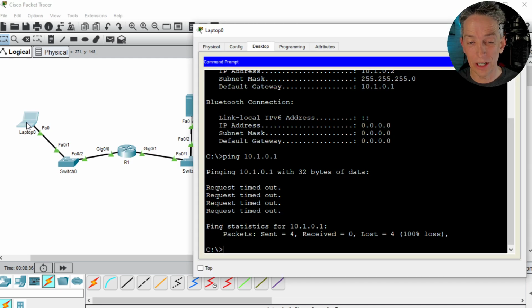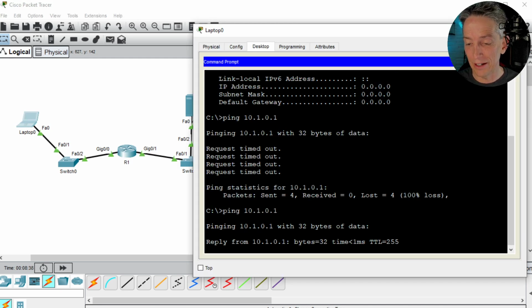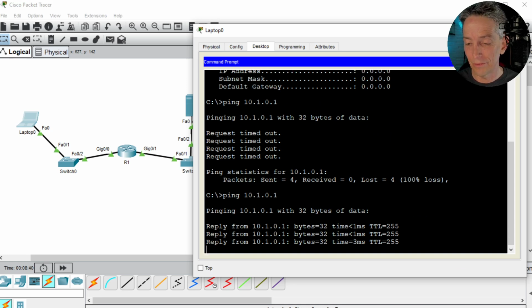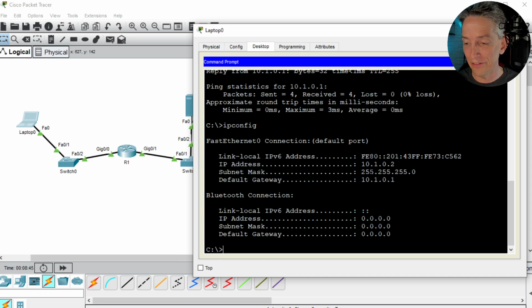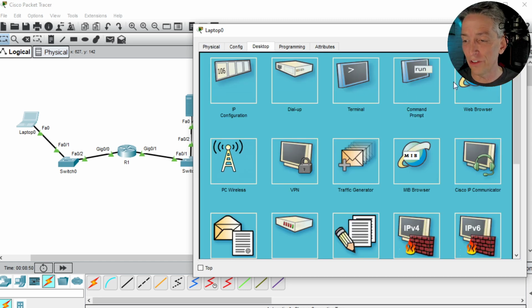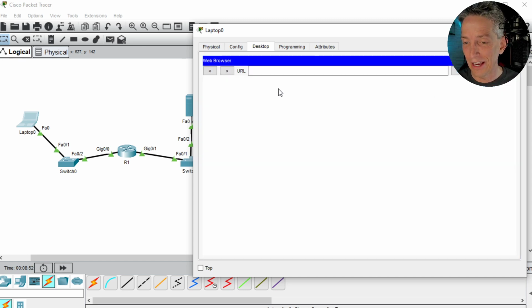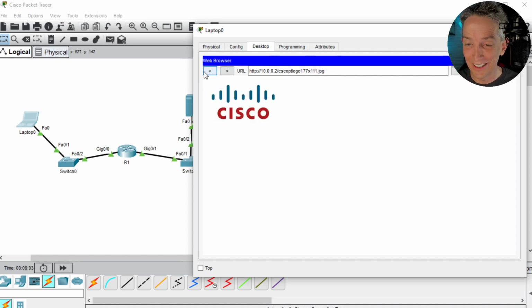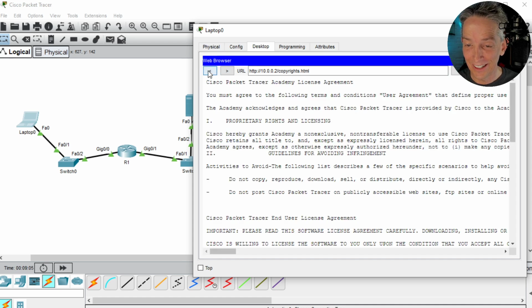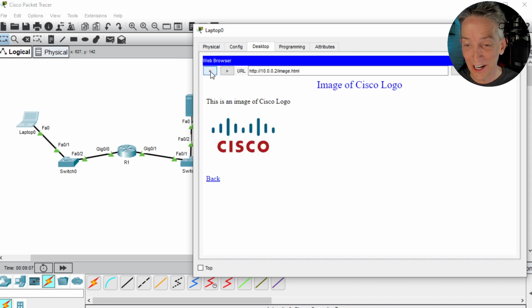And now if we go to the laptop and try that ping to 10.1.0.1, let's do an ipconfig just to remember what IP address I have. My local address is, okay, so I can ping my default gateway. That's great. Let's go for the full shot over to the server at 10.0.0.2. I pressed enter too early. All right, there we go. And that's working.